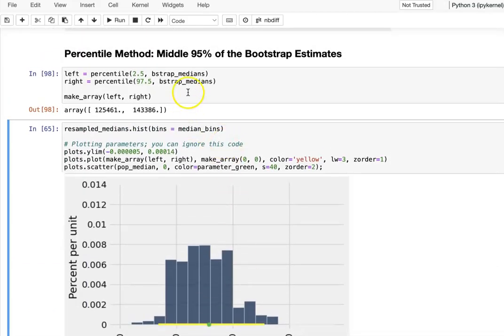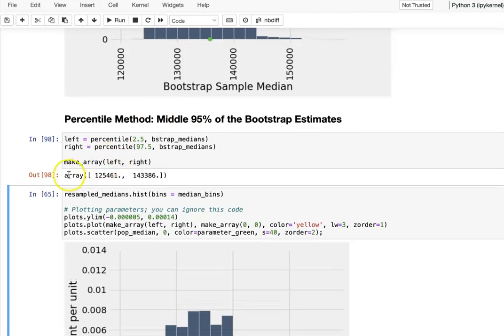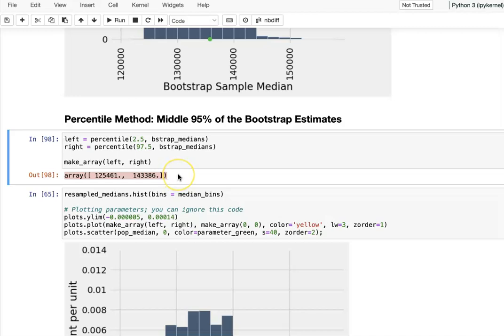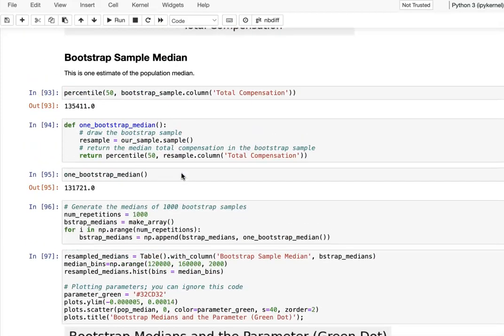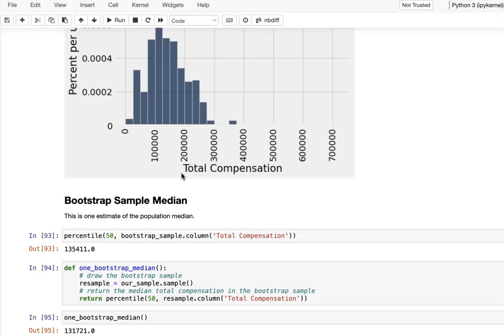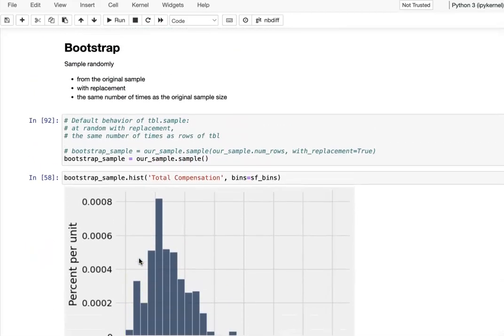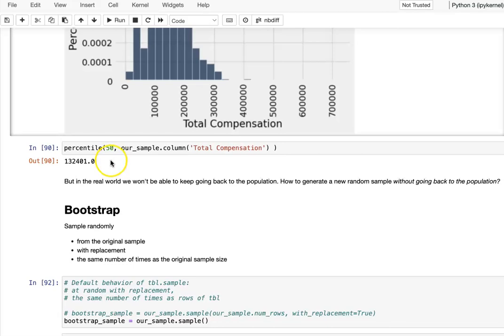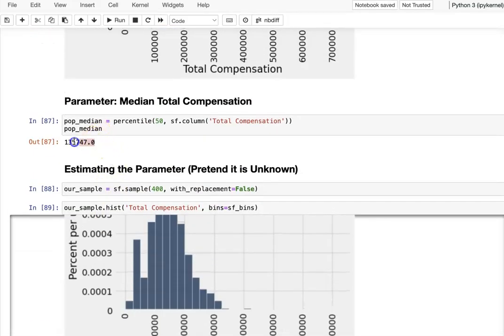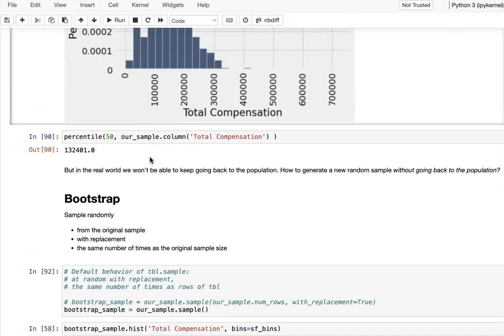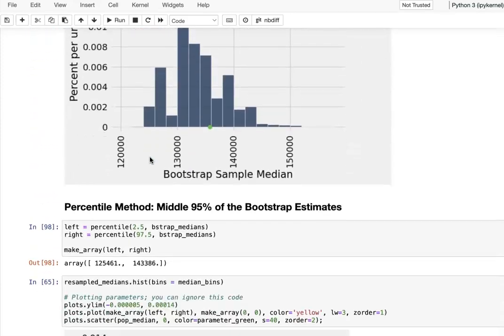After you get that, you can see here is our range. In this range, we know the median from the population will be between 125,000 and 143,000 something. It did meet what we have. You see, this one is our population median.